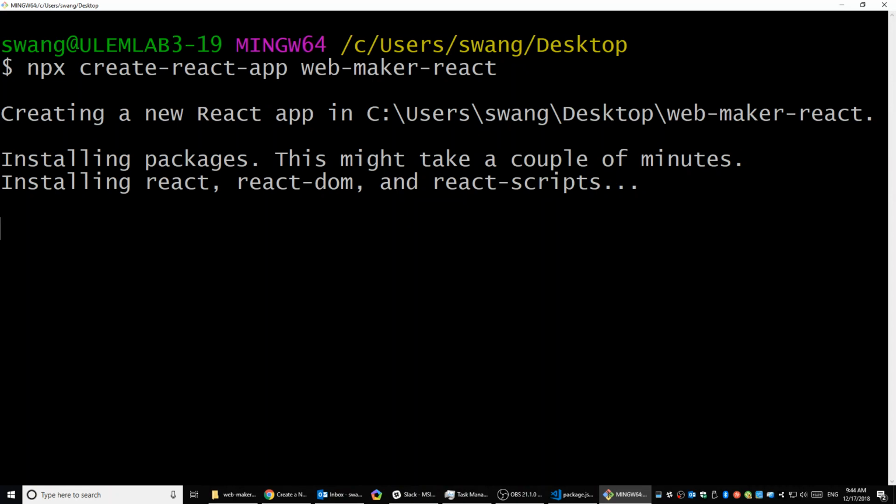I think it stopped because it's creating inside my existing project. Press Control C to stop it. You can delete it. Yes, Control C. You may want to go outside of the desktop folder. This is going to be a new project, so just install it on your desktop or in any empty folder. It's not going to be part of our WebMaker.